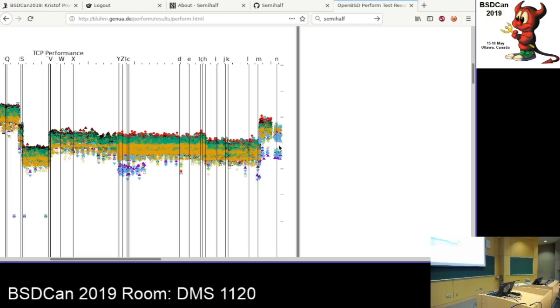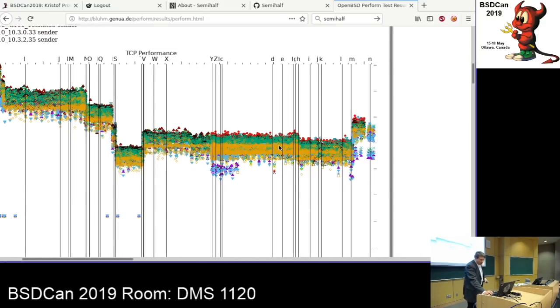At the releases I do it manually, but what I've added is a cron job that does the last week. Every Friday, I get the daily resolution of the last week, and it adds to the total slide. That's the slide with all the measurements you see here. You can click on the other ones for the singular measurements. The blue one is the 8-core machine, and you see it's slower than the 4-core machine. Because we have this big lock, and then it's scheduled on the wrong core, we have more lock contention, and then it gets slower.